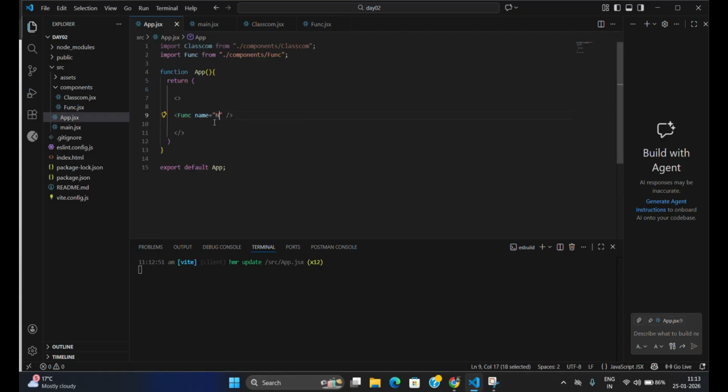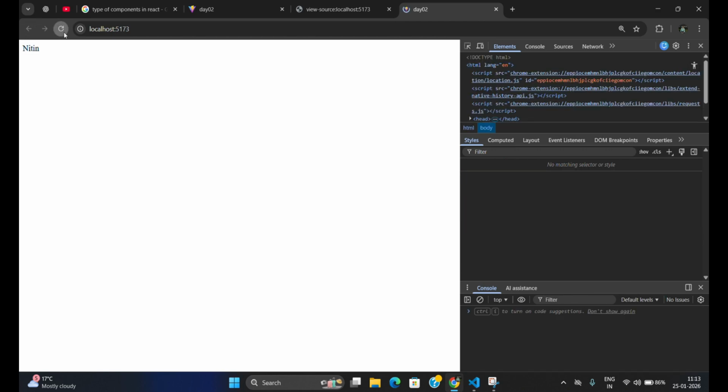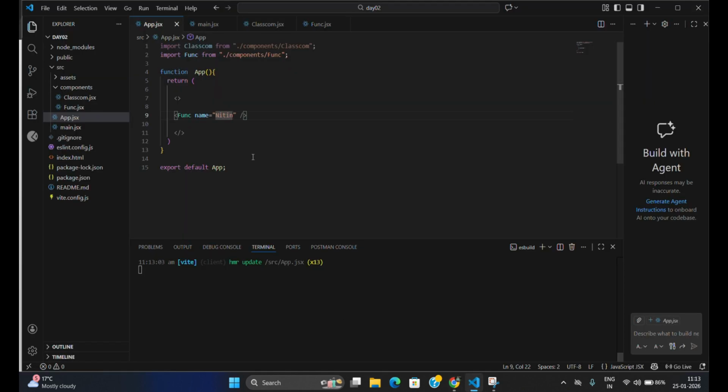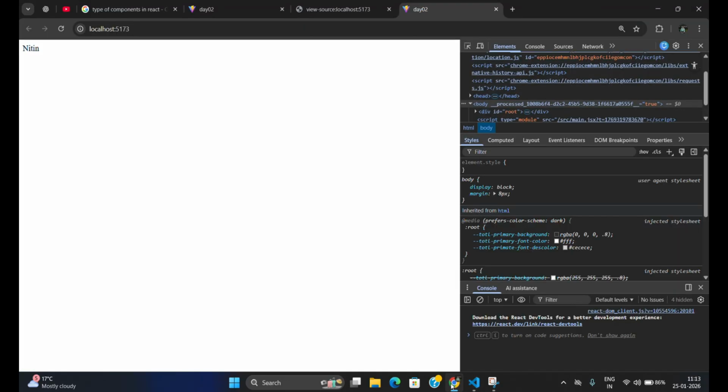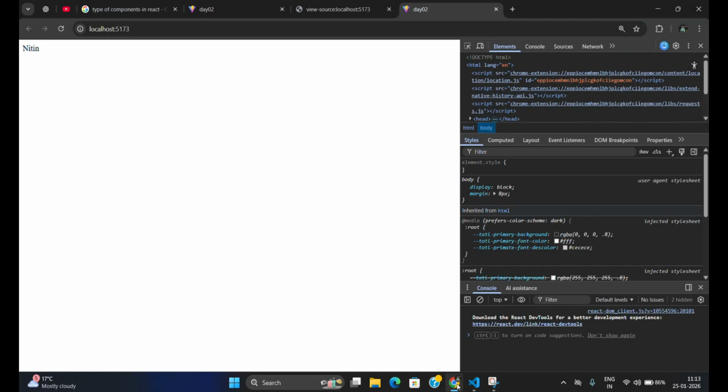Suppose I'm writing name Nitin. And it's working. If I want to use it directly, what I have to do is write it in curly braces, and then it will work directly.